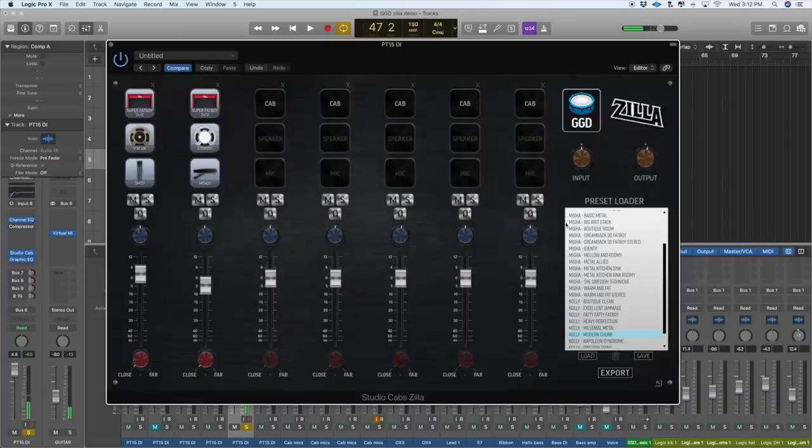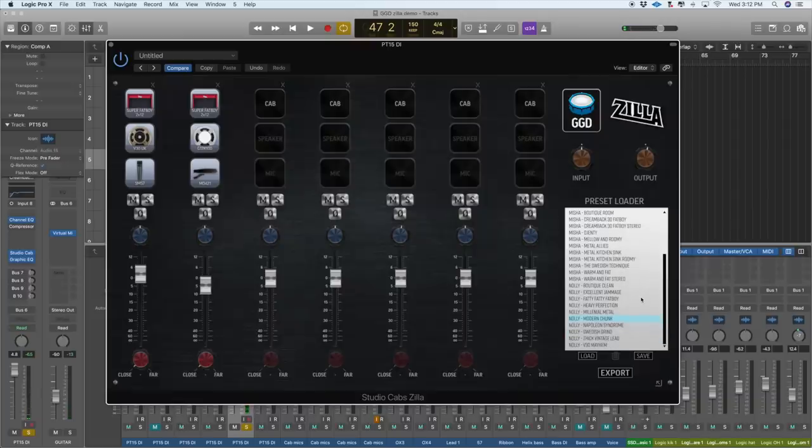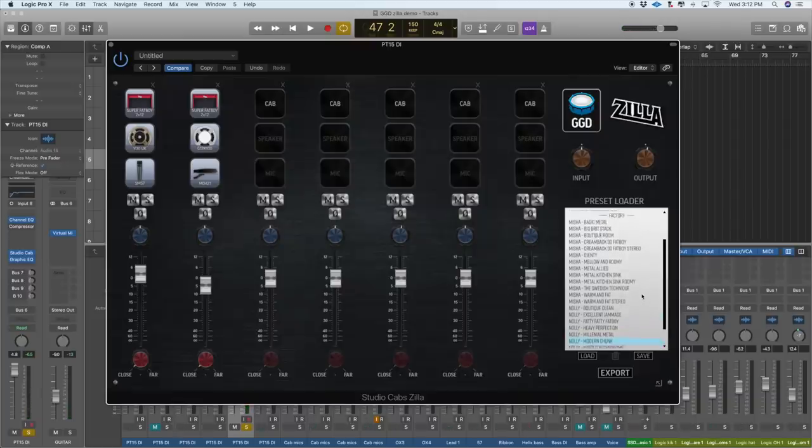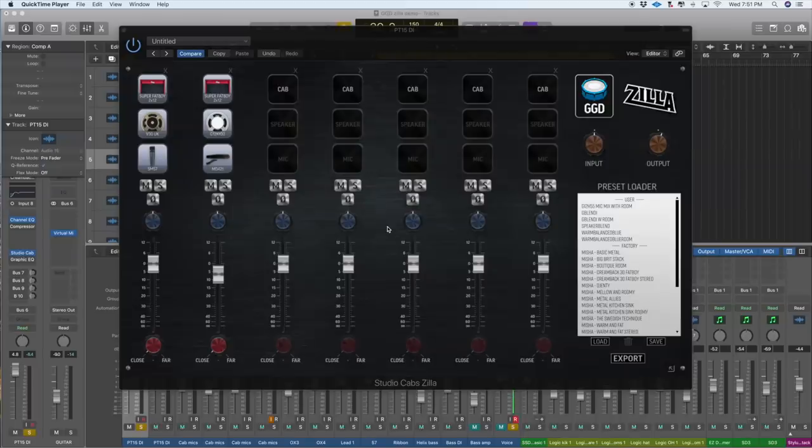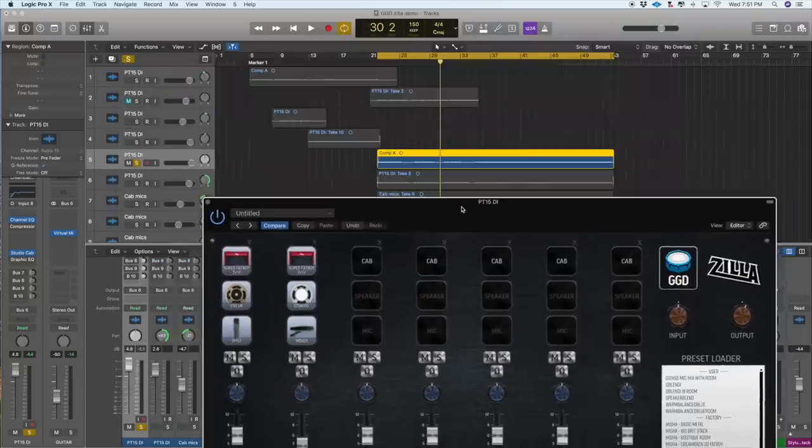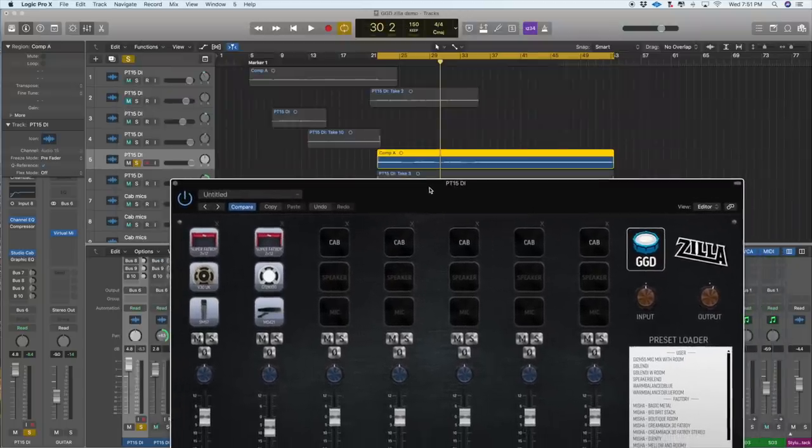Okay, so really cool, all these different presets. I mean, there's an endless amount of stuff there to just sort through and check out. Last thing I want to show you here is how to load up some of your own third-party impulse responses. You can load IRs from Celestion or ML or OwnHammer or any of the great third-party companies out there making these things these days. So first of all, let's listen to what we got one more time. This is the Super Fatboy 212 internal GGD cab and mic collection here, playing this part on a Danelectro baritone guitar.